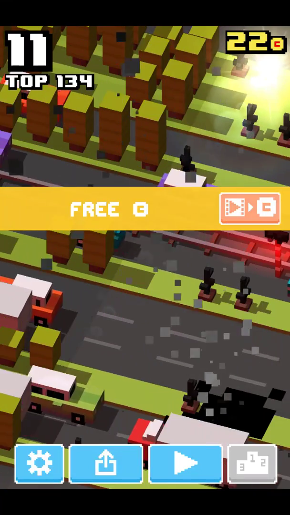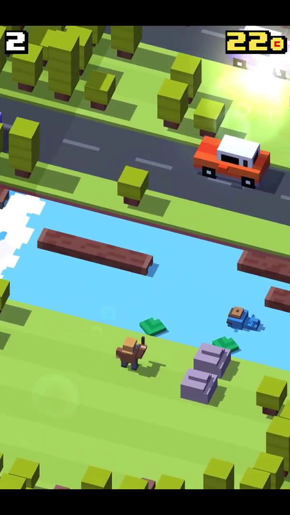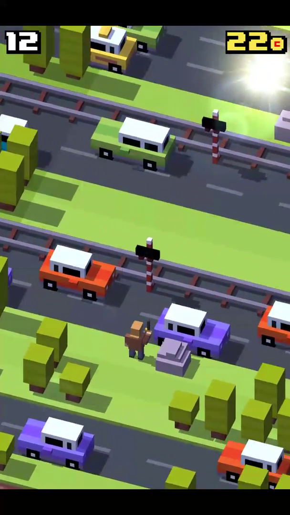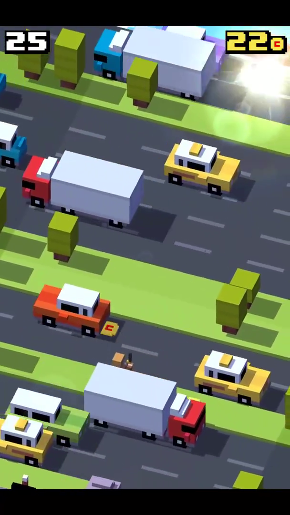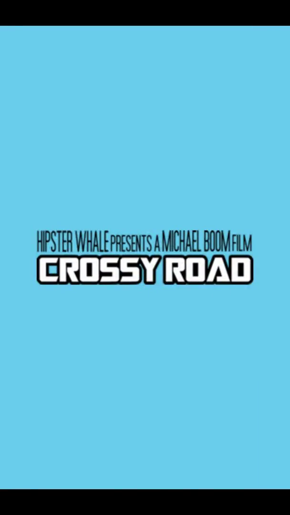Yeah, just get hit by the truck with the big missile on it. You can play as any character. Oh, Hipster Whale. To unlock him, you just jump on him like that. I'll try and get the jets to come. Survive for long enough. They're there. Boom. Okay, so that's enough of that.